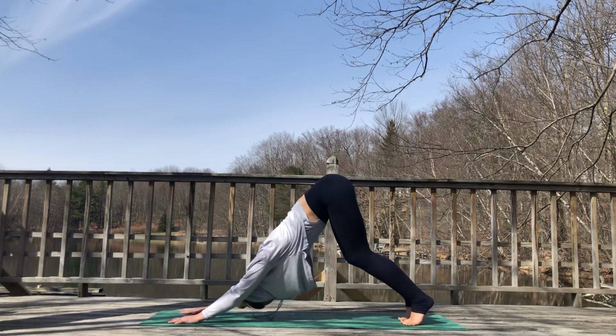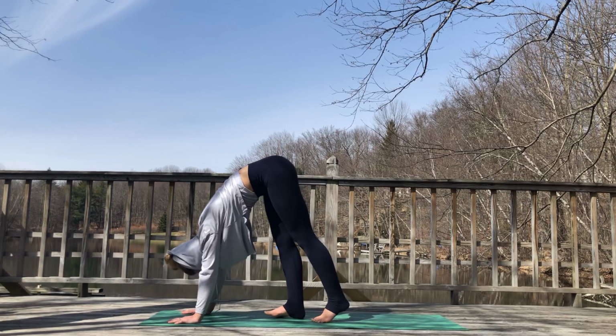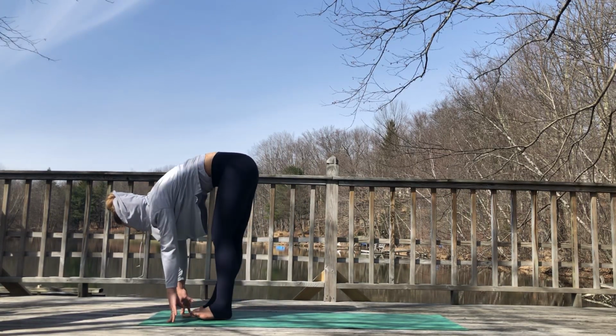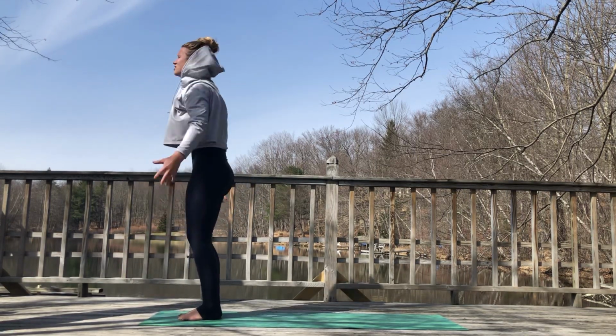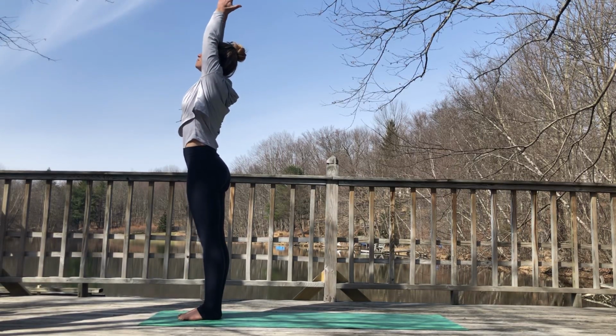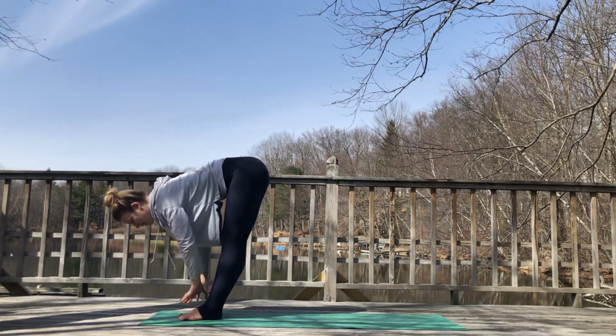Bend your knees. Walk your feet to your hands, one step at a time. Maybe your hands lift at some point. When you get to the top of your mat, soft bend in your knees. Inhale, sweep your arms all the way up overhead. Exhale, forward folds coming all the way down.